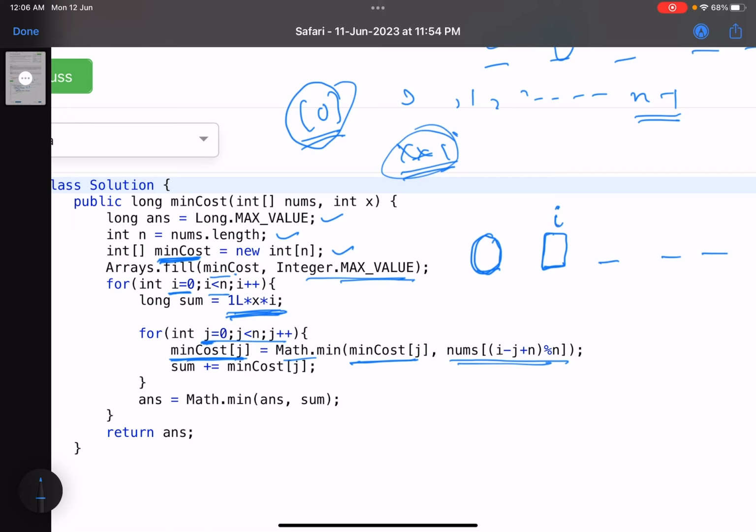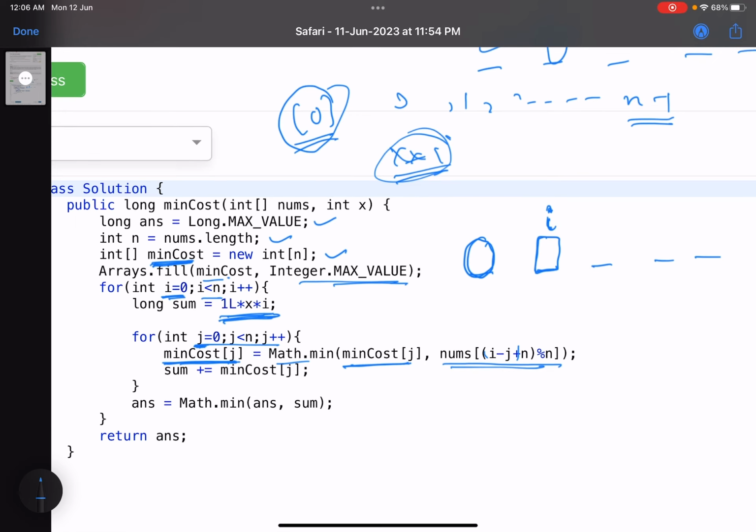I and j you can interchange. I can make it j minus i as well, because you take the mod. I'm standing here. How many steps back do I go? The number of operations I'm performing. So you go here, and this value can become negative, and that is why I have taken plus n here. So it totally depends on how many operations you are performing, and based on that, what values you are including, and that is why this value will keep on updating.